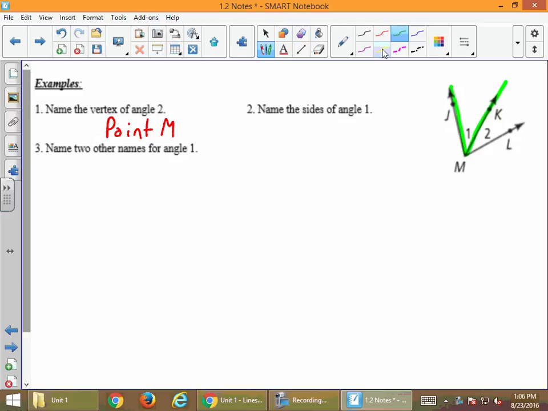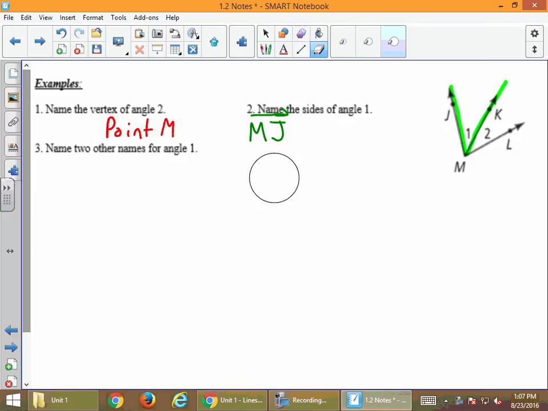Now, we said with rays, you got to know which way it's starting. There's got to be a point. Remember, it's a kind of a blend between a segment and a line where you have one end and one goes on forever. Where does it stop? Where's the ending point? It stops at M, right? And it keeps going on forever, J. So I like to have those first, MJ, and I just have that arrow above. So starting at M is going at J. That's what it is. I'm going to write that again because that arrow is not very pretty. There we go. MJ.